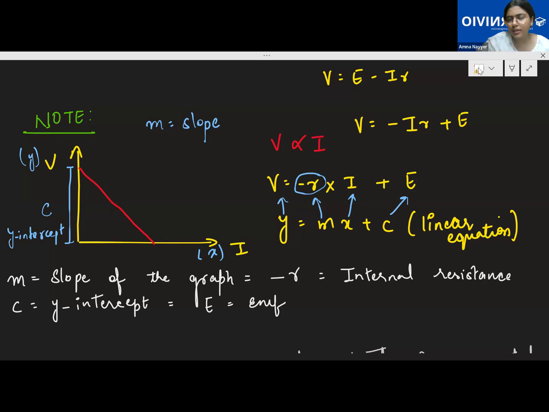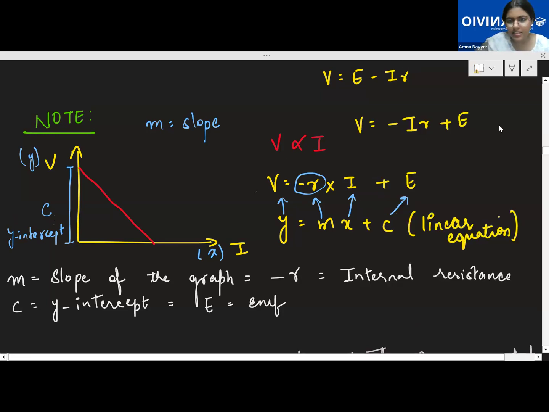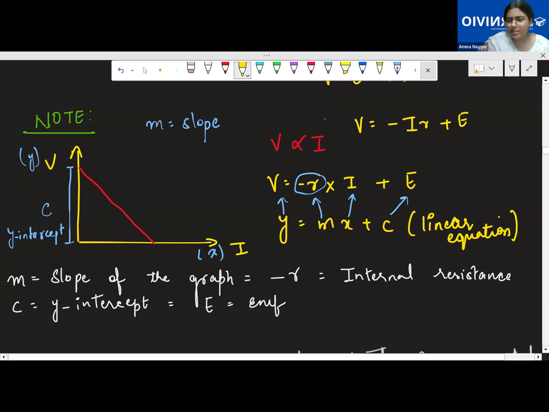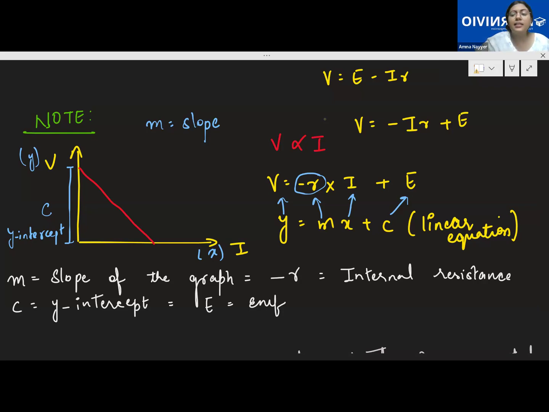Now I'll just tell you what all things we have to discuss from this chapter. Series and parallel and then combination. Combination of cells I'll discuss first in detail, because a little bit of series and parallel we have already done. Now I'll be focusing directly on the questions part, so that this chapter is more or less completed in today's class. I'll try to complete the maximum portion of it, so that just in case it is needed, Safina, Wednesday would be your last class then. Okay, so please write it.